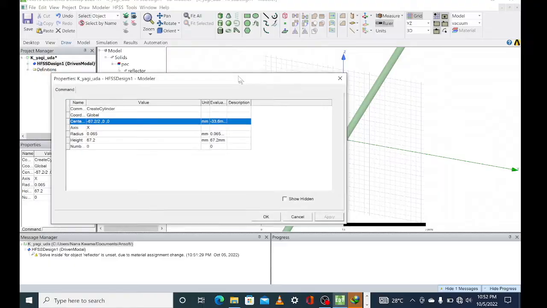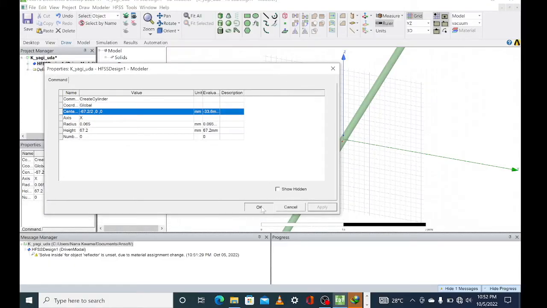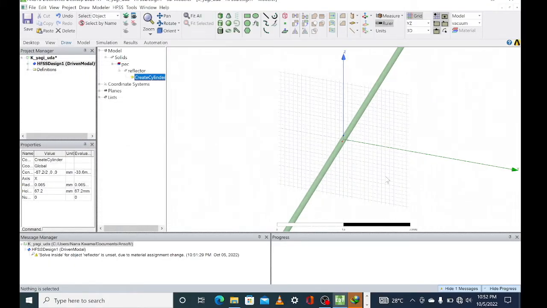You get something like this, lying directly at the middle. This is it.